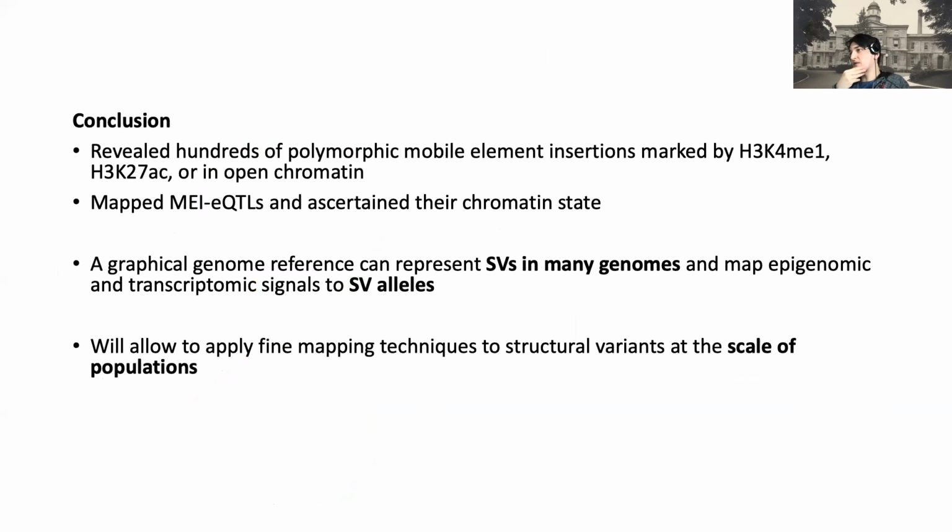So really the strength of this approach is that we can represent structural variation in many genomes and map epigenomic and transcriptomic signals to structural variant alleles. And this will allow us to apply QTL mapping techniques to structural variants at the scale of populations. So I hope you found this interesting, and I'll take questions now.